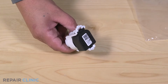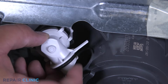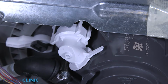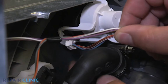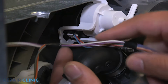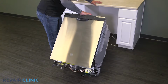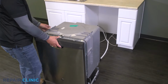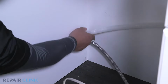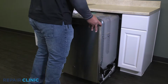To install the new pressure sensor, insert the sensor and twist clockwise to lock it in place. Plug the harness into the sensor. Set the dishwasher upright. Confirm that the end of the drain hose is accessible through the cabinet wall. Then gently slide the dishwasher back into the cabinet.